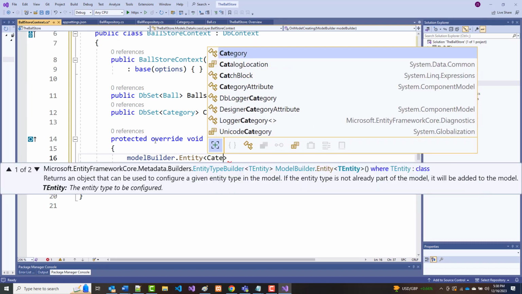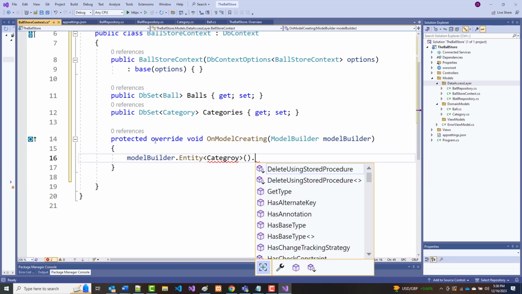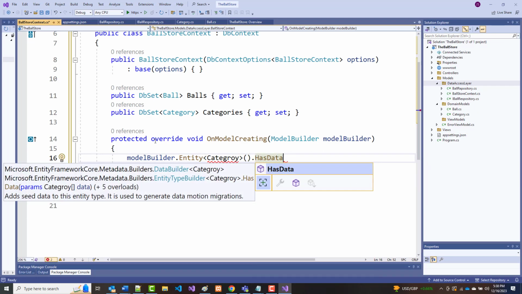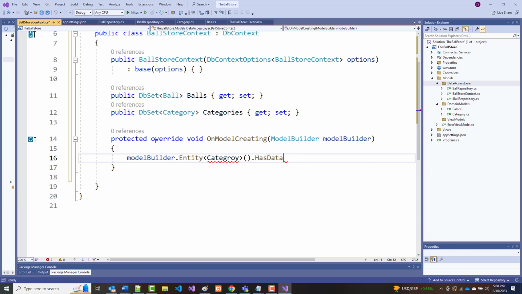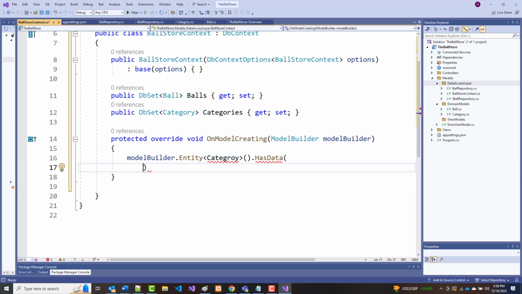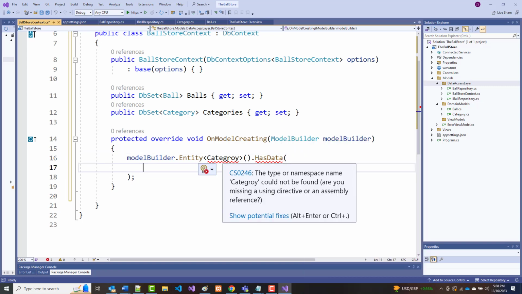We'll do the category first. So Category.HasData. I spelled category wrong, as you can see. All right, let's move this over. There's no data in there yet, and that's why it's giving me that error. But as soon as I respell category correctly, this should fix that.